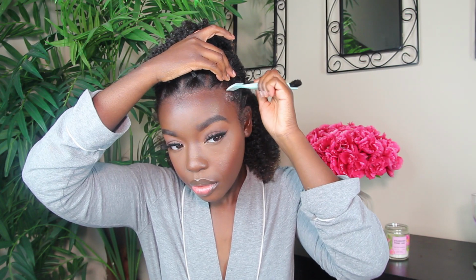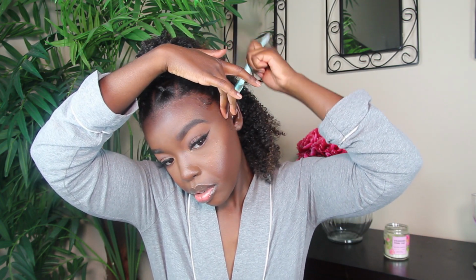So I'm going to go through, shake my hair out. I put my hands into my roots, shook that out for a little more volume. And now I'm going to slick down my edges with my Eco Styler gel, and that particular gel is my favorite. I will have it linked down below. It's my favorite for my edges, rather. So I'm just gonna whoop my edges. I'm gonna do that, and then I'm gonna add a little bit of jewelry to the hair. I decided to cover up the rubber band, but that was really arbitrary. And then I'm going to wrap my scarf around my edges to secure those whilst I change for you all and come back cuter than ever.